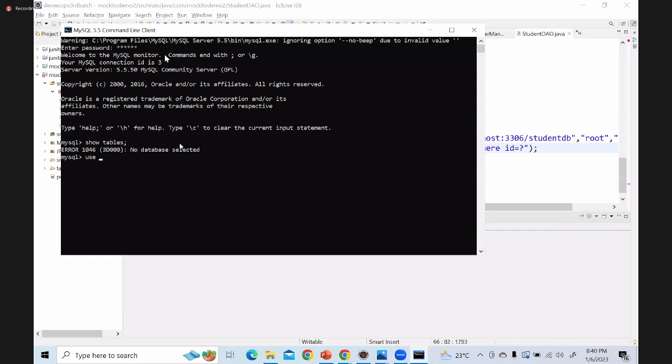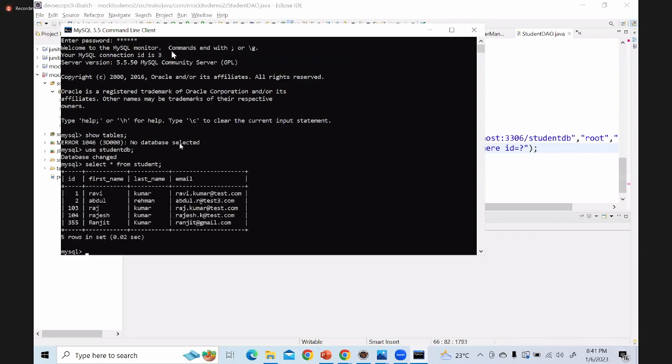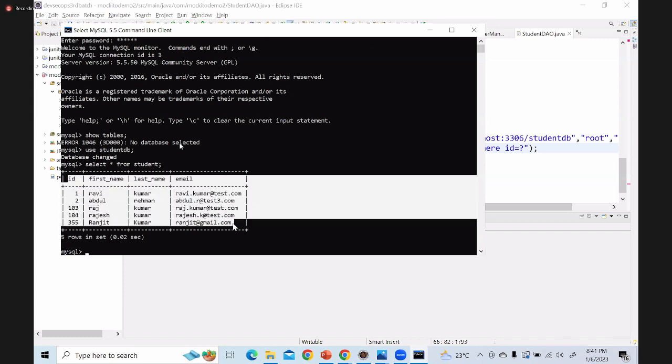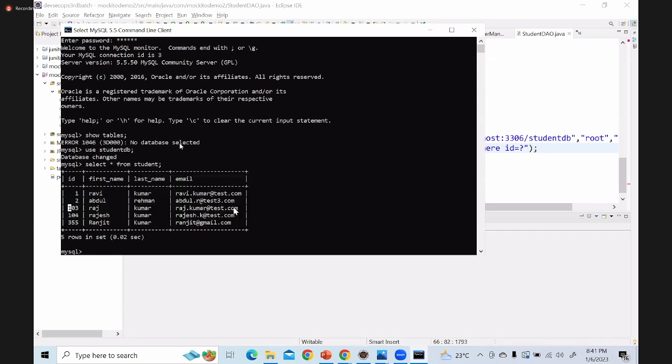Okay, so use student DB. This is the database. In this table, I'll use select star from student. Okay, these are the student records. So in that, if I pass one ID value, I'll get only one record. Okay, let me do that.